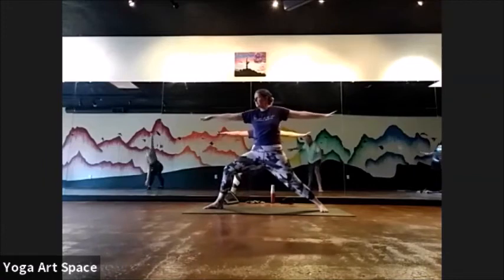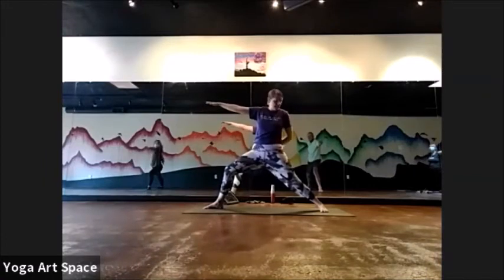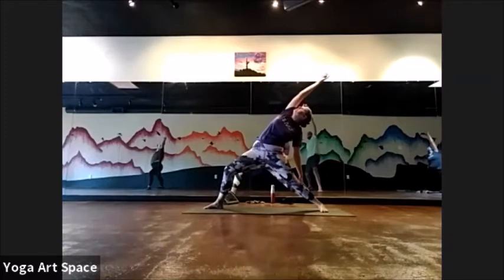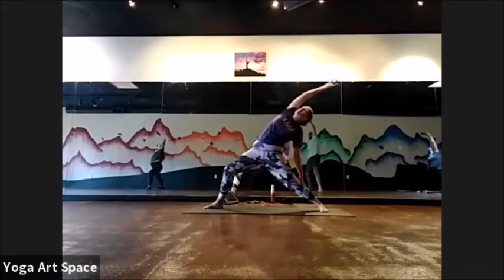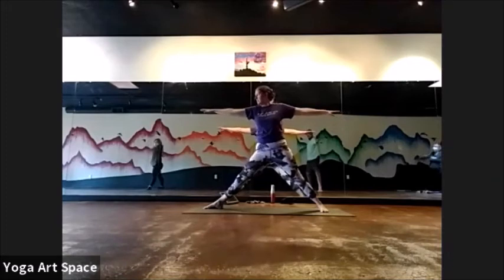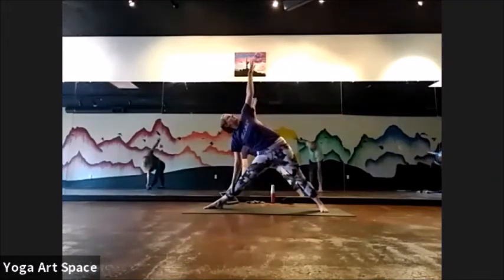Back up, warrior 2. The left hand either circles around the back or plants on the back leg to take that reverse warrior. Rising back up, straighten the front leg. Triangle, reach forward before you drop down. And reach up this time in a straight line, from bottom hand all the way up to the top fingers.